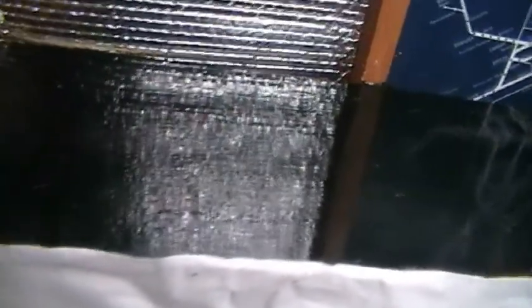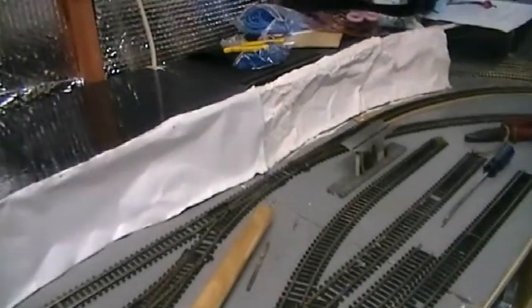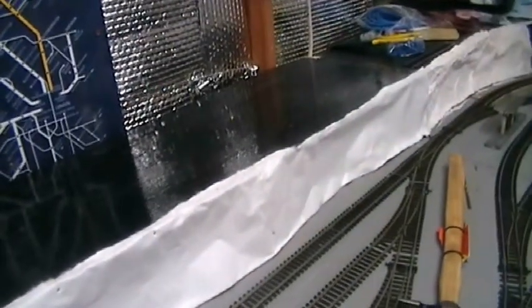Obviously there's going to have to be a lot of work done here on making pavements and that for the town scene. And as I've said already, I'm going to be giving the road another coat of black paint, but this time it'll be mixed with Sharpe sheet plaster. So there's a lot of work that I've still got to do on the town scene before it'll be ready to get any buildings done on it. So by the time of the June update there might be work on that.